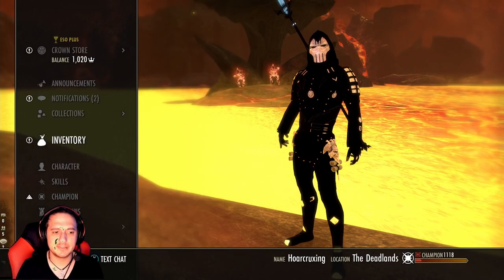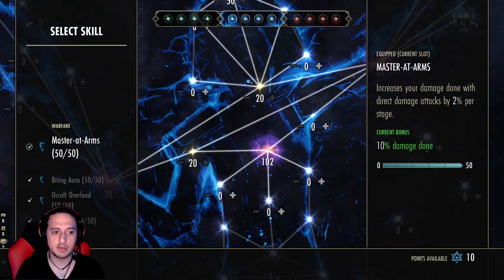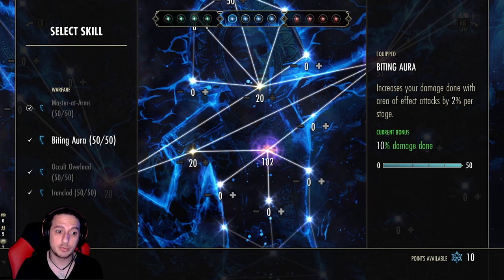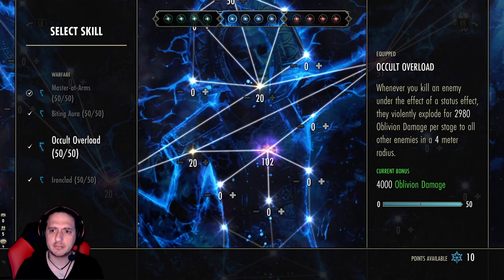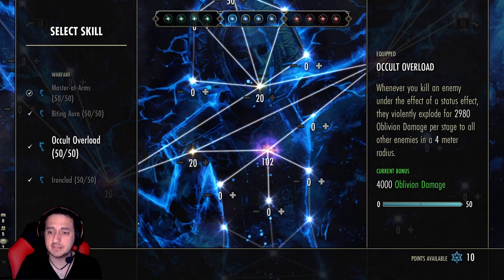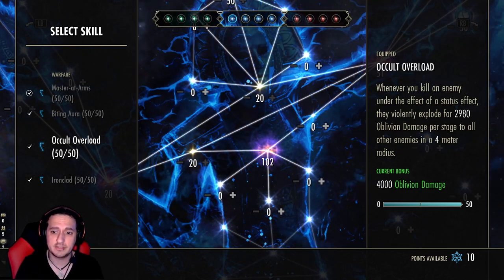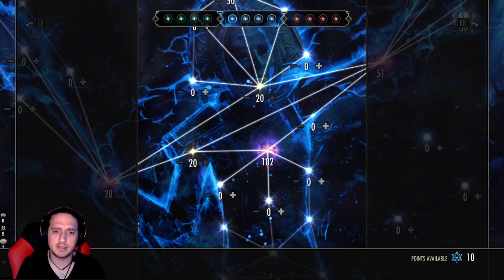Now, let's get into the champion system. So the passives we're running right now, we're running Master-at-Arms, running Biting Aura. Now, I've been playing around with Coal Overload. This is pretty interesting, but Ironclad is the last passive. With Coal Overload, whenever you kill an enemy under the effects of a status effect, which they will be almost 100% of the time if you're running like the Pulsar build, they actually explode and they deal like 4,000 Oblivion damage. Now, you don't have to run this, obviously. This is just kind of a flex spot.